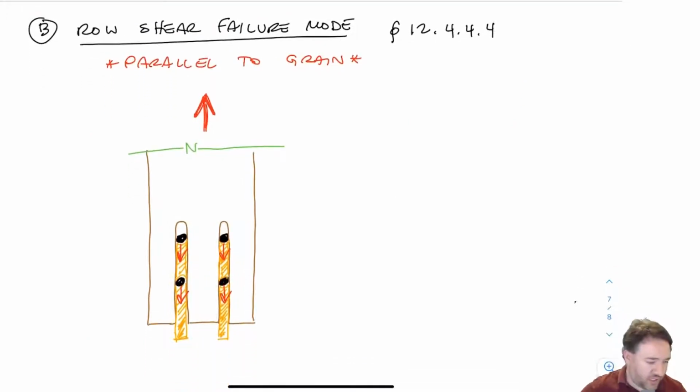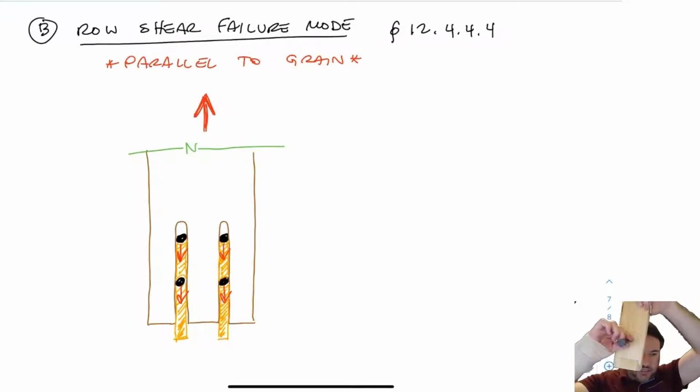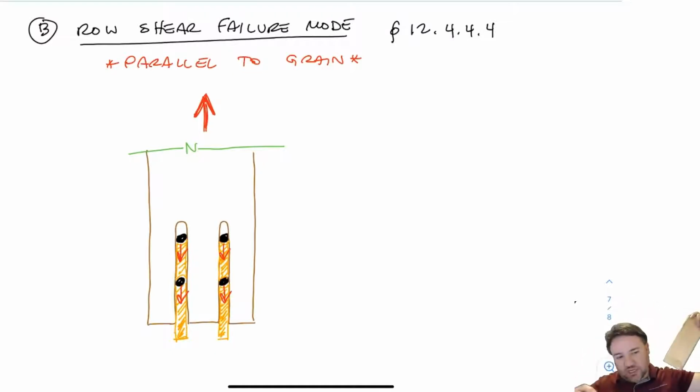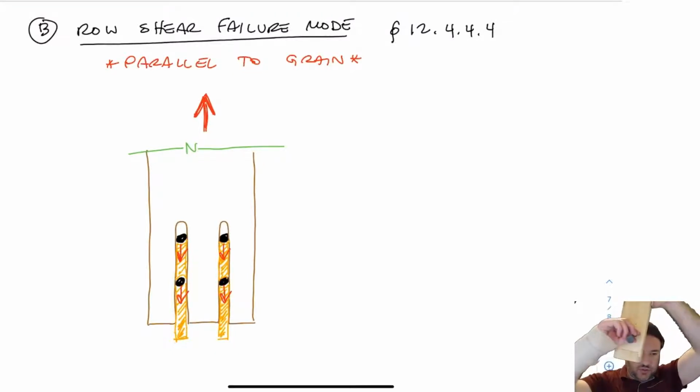So basically what we have here is a piece of wood, and we have multiple bolts in the piece of wood. And basically this bolt is connected to something else behind. I'm only showing one side of the connection here. So the bolt is attached to something else behind. Maybe it's attached to a steel plate or something. Let's consider that that plate is not moving. And then when we move this piece of wood up, the bolt wants to go in the other direction. So I'm pulling on the piece of wood, applying a tension force.